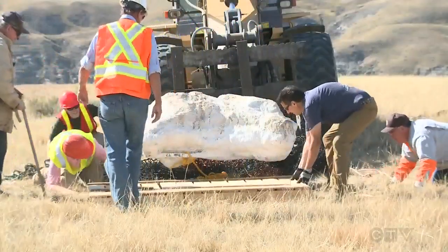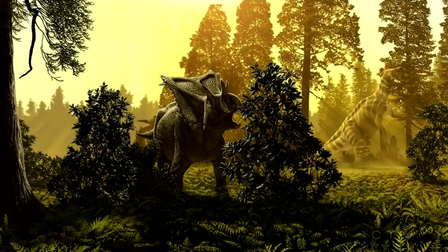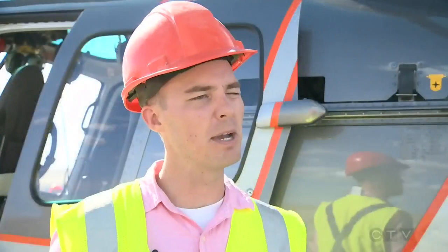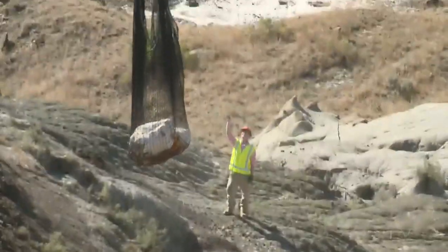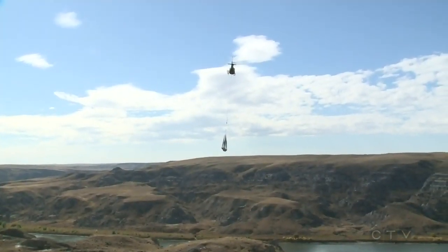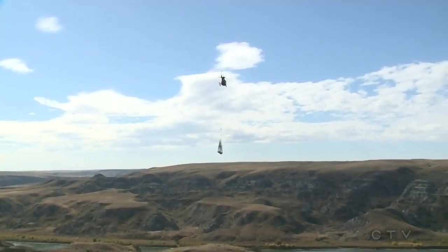There's been debate over the years as to what that means — maybe it's a male and the short-horned ones are female, maybe it's a different species. At this stage researchers are thinking it might be a different species, and they're hoping this skull will help clarify that matter. Not far from where this skull was removed they also found a bone bed of horned dinosaur remains. Terry Vogt, CTV News, northeast of Medicine Hat.